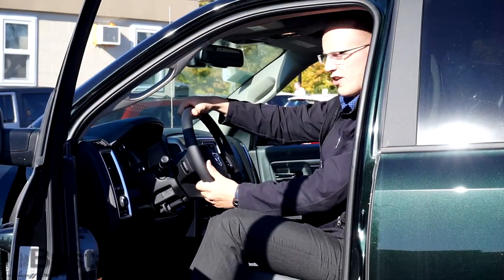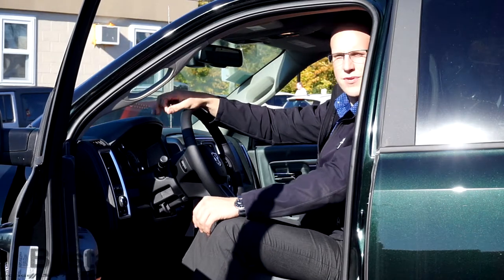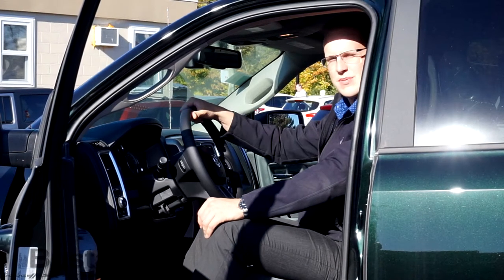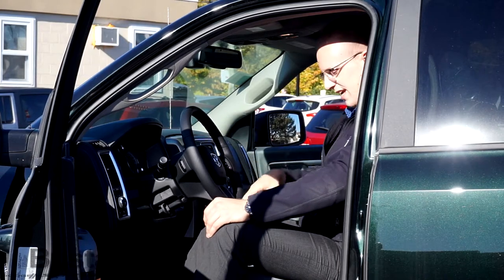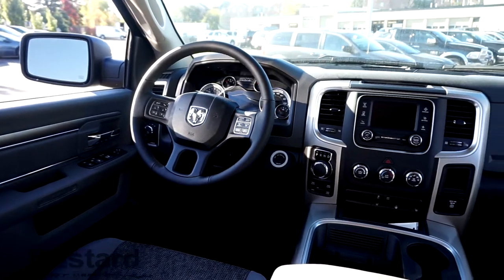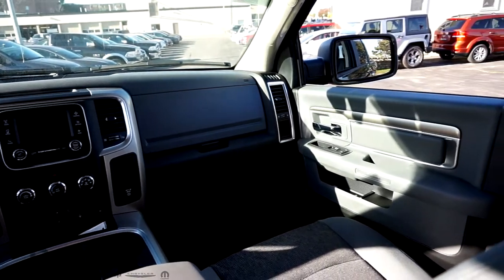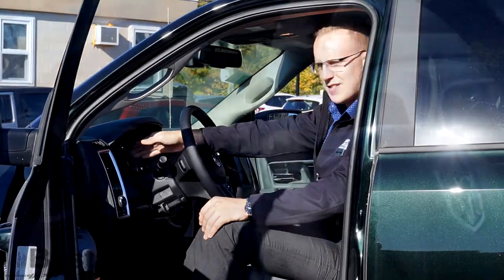On the inside of the truck, you're going to notice a lot of really nice things. Ram has done a beautiful job with the interior of the Ram 1500. The comfort and convenience package gives you a leather-wrapped steering wheel, a heated steering wheel, and heated seats with the captain's chairs — a must-have in Canadian winters. You also get the 7-inch display, which is fully customizable: your truck readings, compass direction, or just a digital speedometer. Lots of options there.